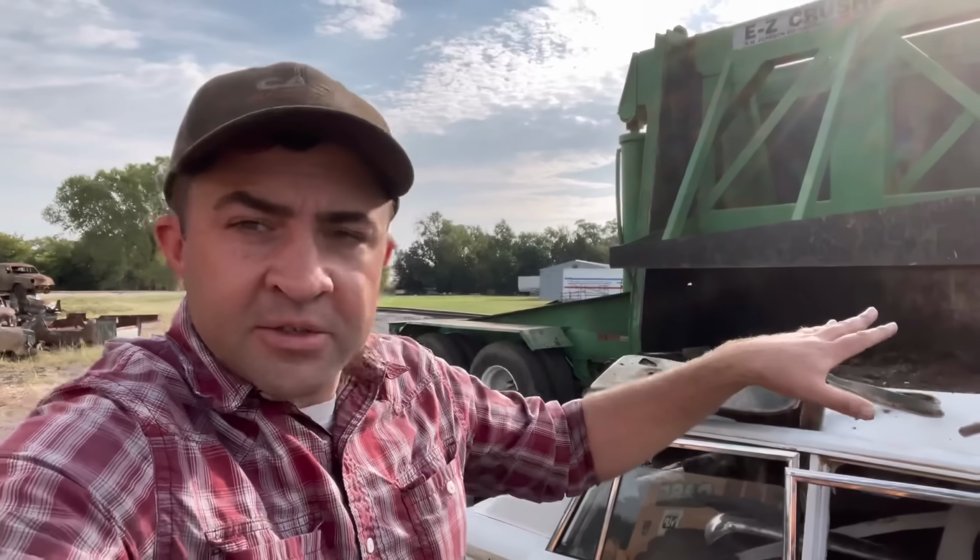And I do want to stage a photo. I have a photo of me when I was a little kid. My dad took one of the Studebakers that Vern was keeping, and he kind of set the loader facing into the crusher kind of like this here. And I was just that little kid, you know, sitting on that shelf or whatever you want to call it, behind the seat of the loader, peeking my head out. And that Studebaker's on the forks right in front of the crusher as if my dad was going to crush it.